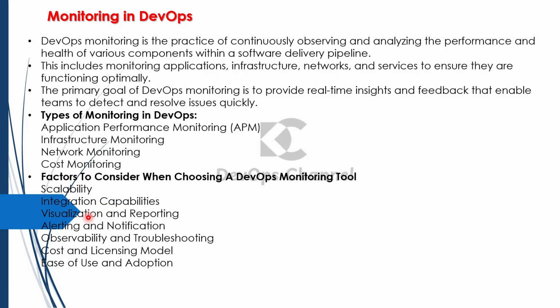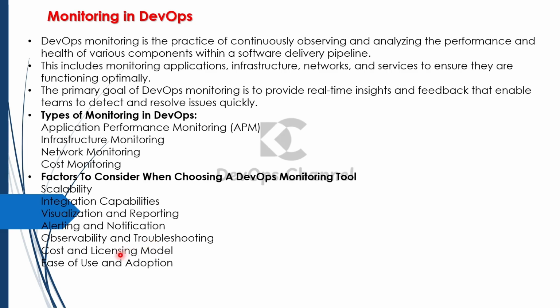The third is visualization and reporting: does your monitoring tool give reports in a visual form? The fourth is alerting and notification: does your monitoring tool have an alerting and notification feature? The fifth is observability and troubleshooting: does it provide some kind of logs for your software or application?